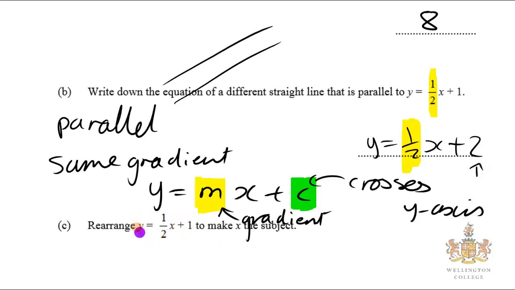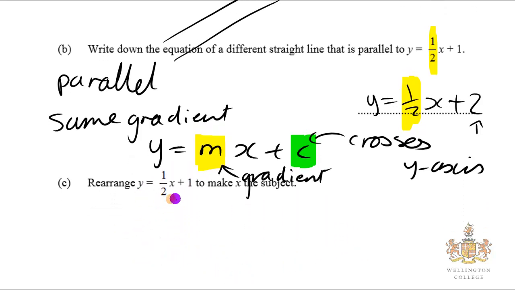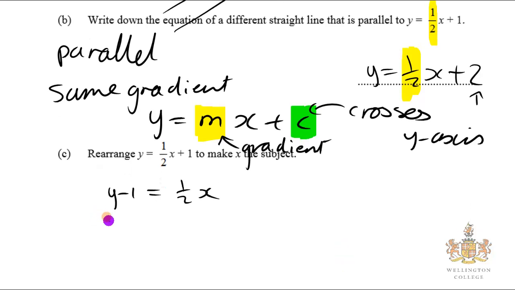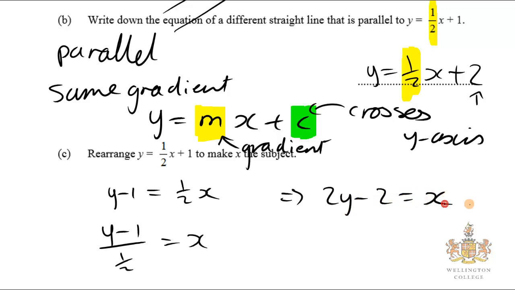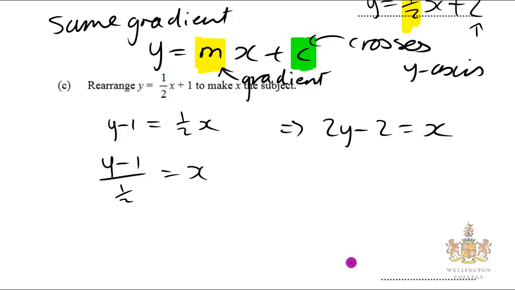Now we're asked to rearrange this to make x the subject, so let's do that. So I'm going to take the 1 to the other side, so I get y minus 1 equals a half x. Now a lot of students will divide by a half because they're not confident in dividing by a half. So just write this, which is a real mess. It doesn't make you look good to examiners. Dividing by the half is the same as timesing by 2. So why not times throughout by 2 and get a much nicer answer to your question. So you can write x equals 2y minus 2.